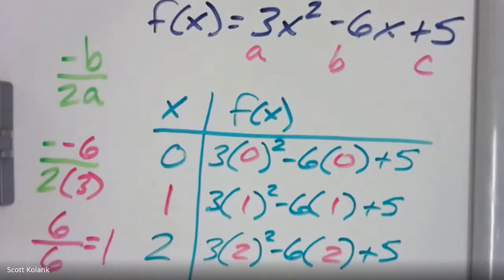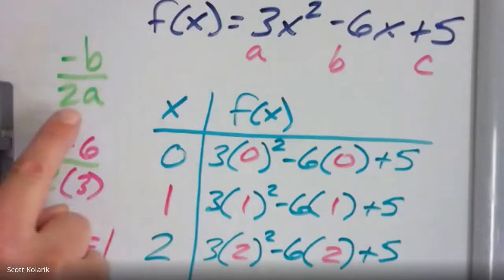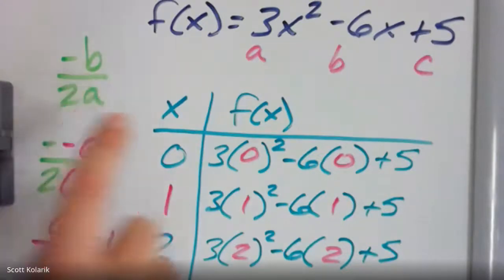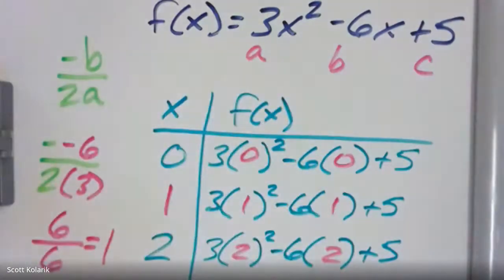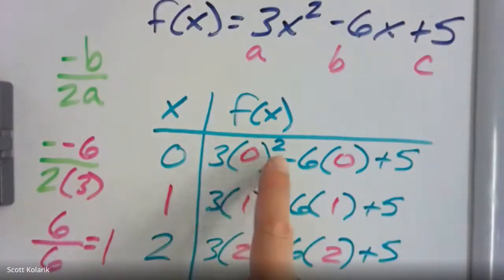Okay, one thing to point out for tomorrow: this triple of x values worked for this problem because of the negative b over 2a. This trio of numbers may be completely different for your test tomorrow, depending on what b and a are. All right, just be prepared for that. At this point now, it's just order of operations. Okay, deal with your exponent first.